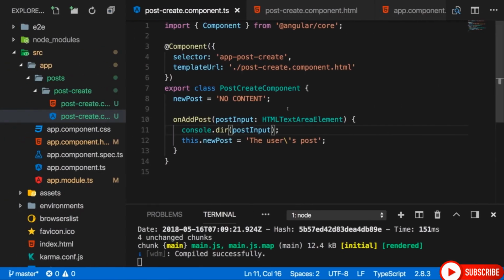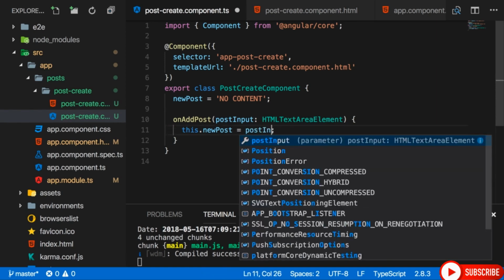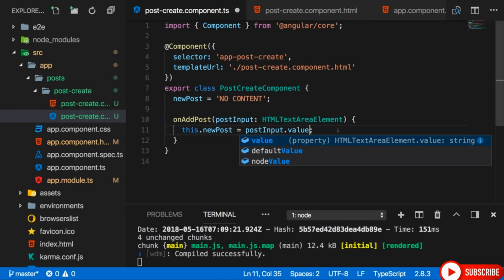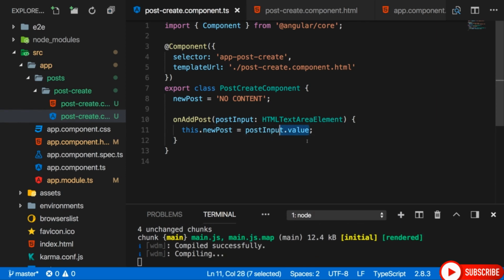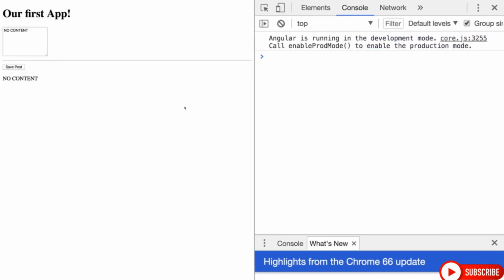Now, of course, we cannot just bind the value property. Since we got access to it here, we can also just use it to extract the content and set the content we entered as a value for new post. So we can say post input.value to access that value property. And now if we save that, what we can see is that if we enter something here and I hit save post, we see something down there.